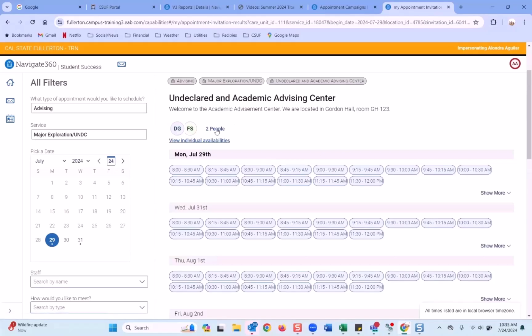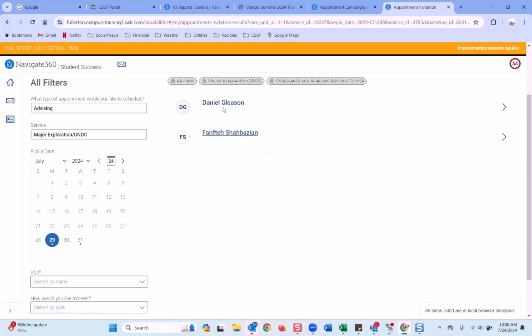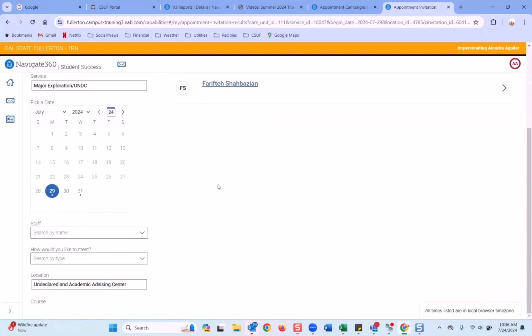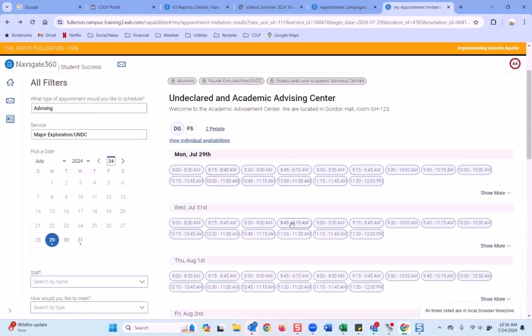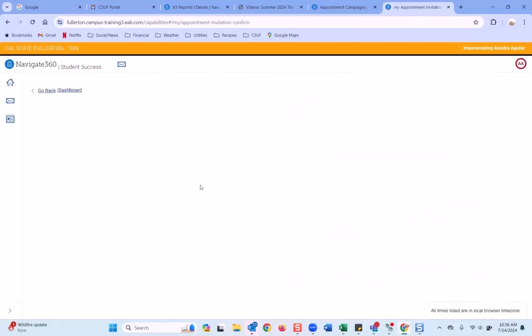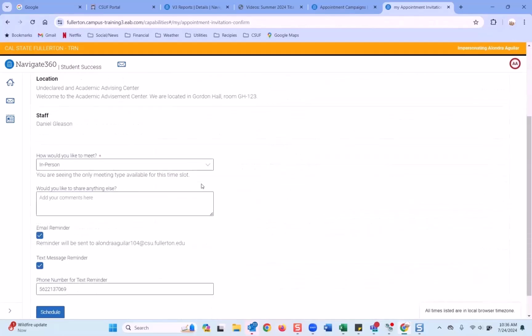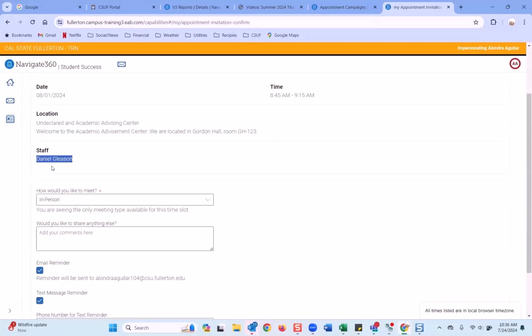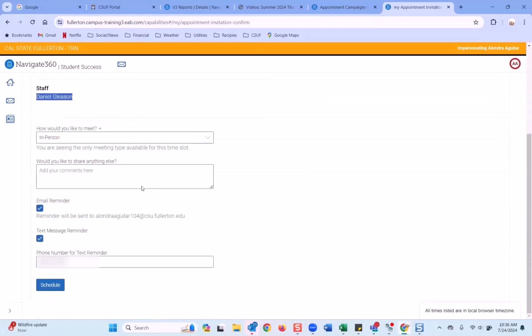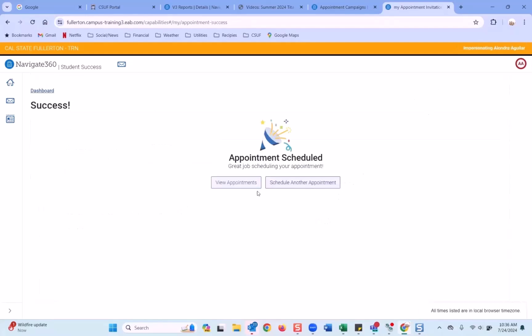You can see the two staff here. If they have a preference, they can choose one of those, or if they don't care who they meet with, they can just select a day and time that works for their schedule. This one must have been one of my available times, so it's going to make it with me, and then they can schedule this.